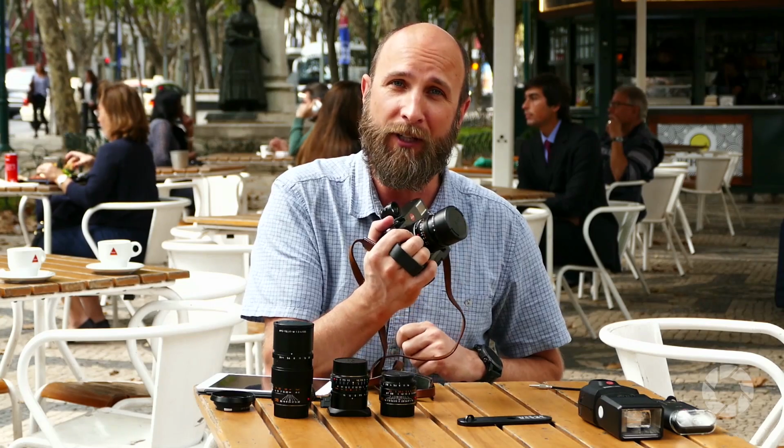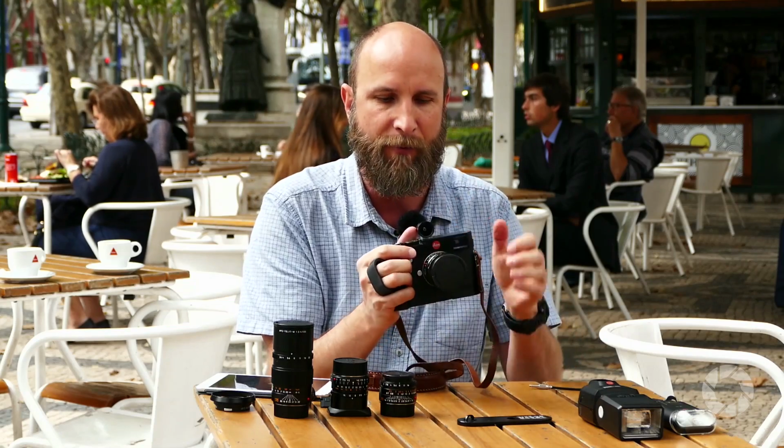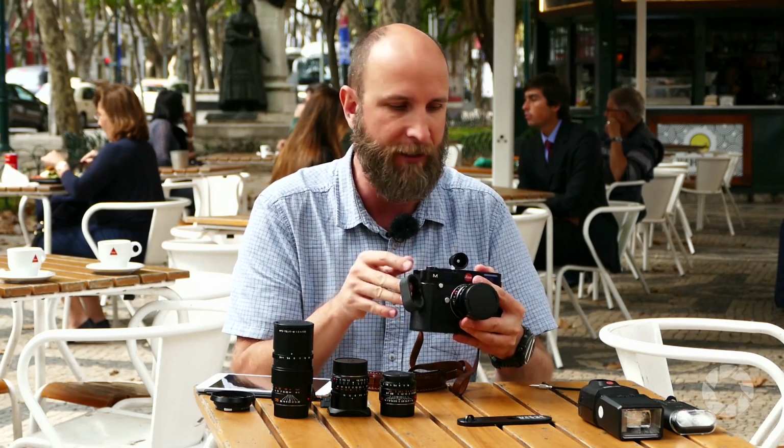And this I actually really, really love because you're not going to drop your camera. It really gives you a firmer grasp, and you can get rid of your camera strap altogether, and it works really well. So that's just something I use when I'm walking around, and it's worth the money for that, and they come in different sizes.